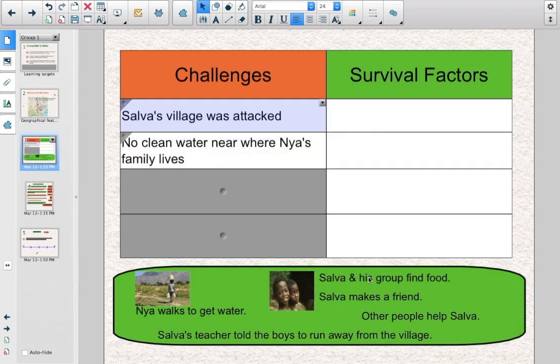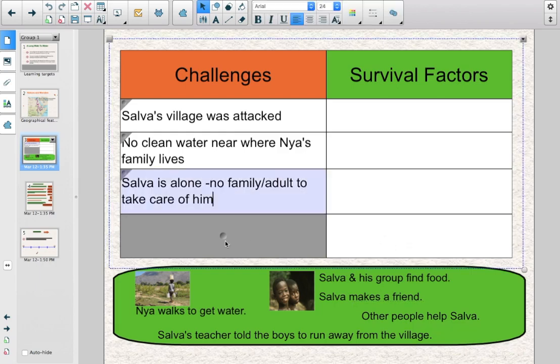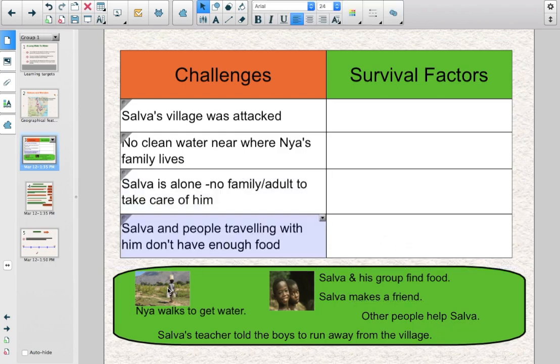For survival factors, we added some of the information at the bottom. We put it all in one shape, in this rectangle, so it's obvious for the students where the information is that they have to move. Now, I noticed that some of them, with the picture and the information that's written, it's kind of big. Will it fit into the table? That's the beautiful feature of the table. Anything you put in will fit into the cell.